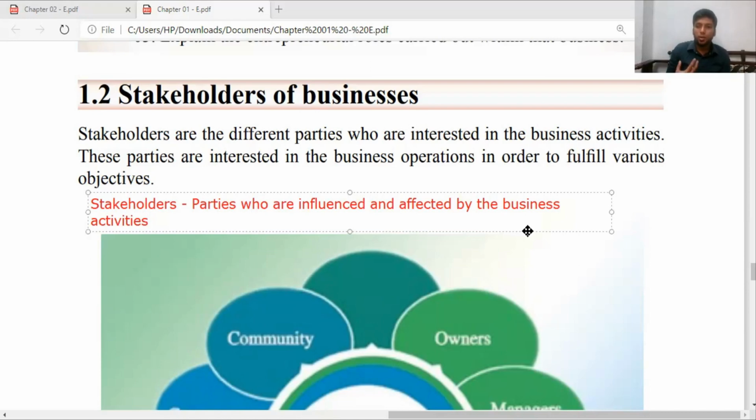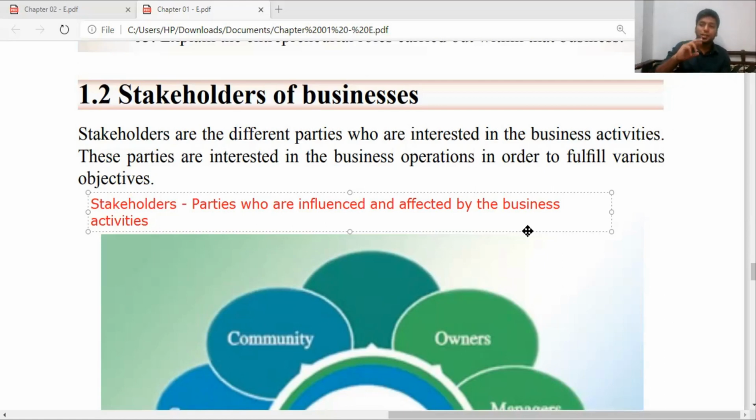For example, if I'm a beer company selling beer to the market, then of course I'm doing a bad thing because I'm selling a bad product to the market. Who gets affected? Consumers, the public, because Sri Lankans roar, so they want to roar as much as possible. If they drink a beer, they are going to roar in a different way. So it's very bad. It's going to affect the community. So we need to always ensure that these people are not harmed by the business. A business can affect the community, directly or indirectly. So the people who are affected or influenced by the business activities, directly or indirectly, we call stakeholders.